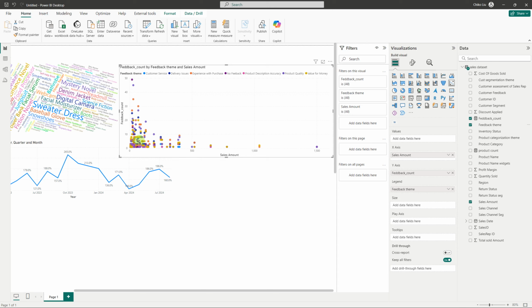So the sales amount that was little had a variety of feedbacks, less than 10, but as you go higher, you have for some weird reason multiple feedback. So this is what the scattered plot looks like.